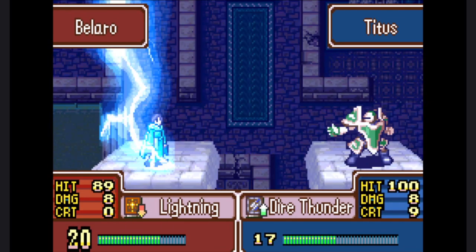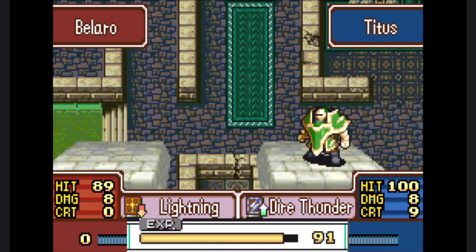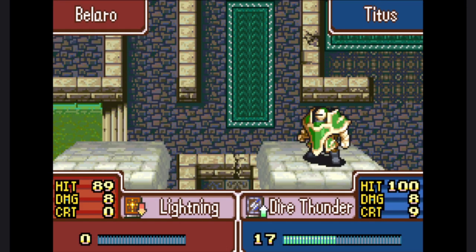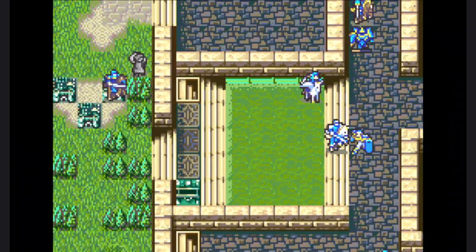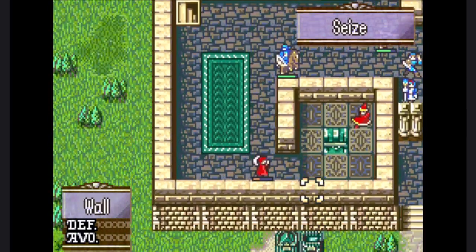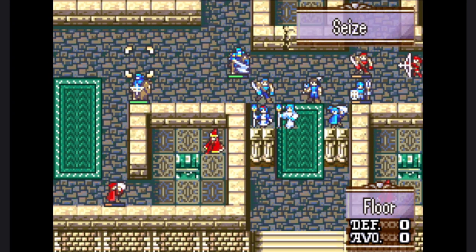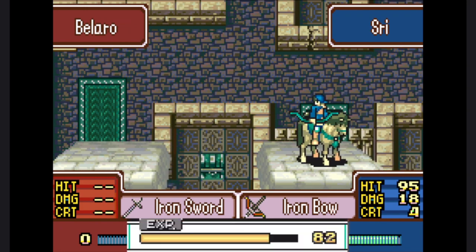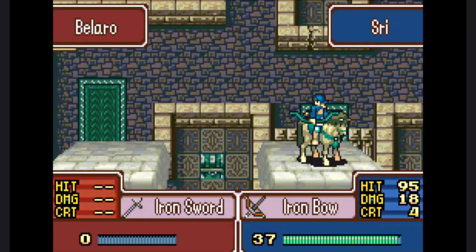Alright, Titus. You went ahead and, oh, another crit. Take that. And another crap level up. Fine, fine, fine. I don't know. Okay, so he's not gonna try to steal from you. And he's just kinda, whatever, it's fine. If he catches up with us, we're just gonna kill him anyway. Finish him off. Whatever.